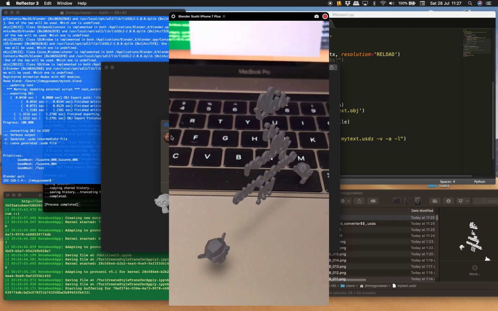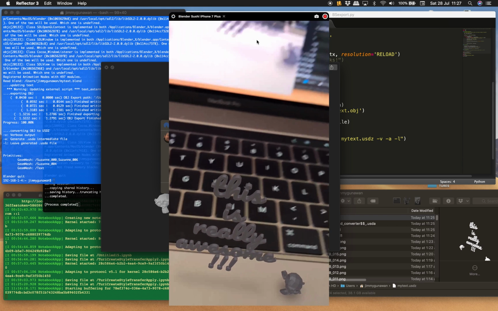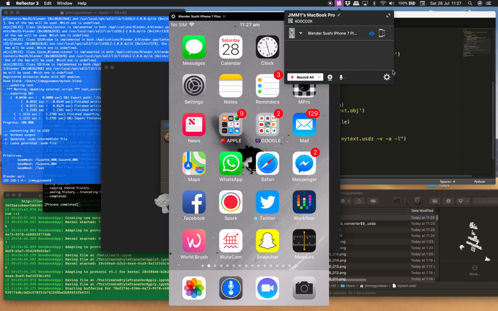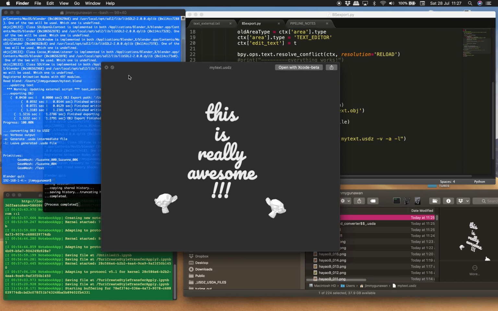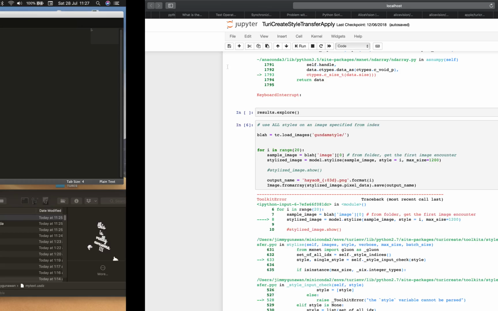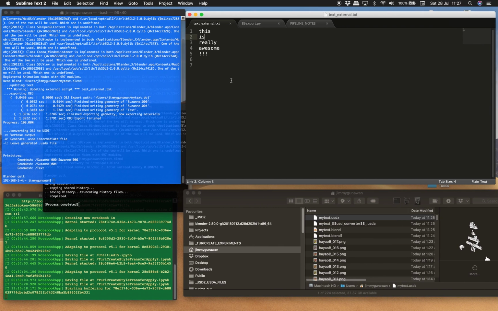So this is how it works, right? So let's just close this, turn off reflector. Let me maybe recap what's actually happening. So we have external text. We also have blend files already set up, and it's actually animation nodes in the background. Remember this, animation nodes can update the text, and animation nodes can also understand the text bounding box, and you can add some particles and then export it out. So that can be an interesting idea.